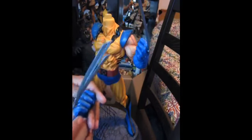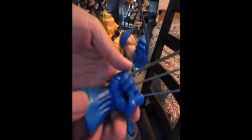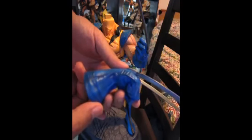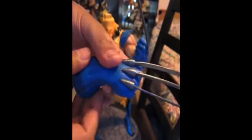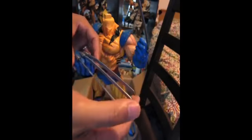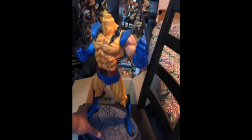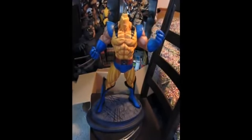This one, however, is intact. Very, very nice. Let's see if I can show the camera. You can see. There you go. Really nice paint apps, the sculpt, the seam along the gloves. I said that the claws are really, really nice. I really like the finish on them. Other Wolverines in the past have been kind of like a shiny metal, so it's kind of cool that this is a little bit more of a worn metal. Different look to it. Let's put it here. There we go. Back it up a little bit. Very awesome.